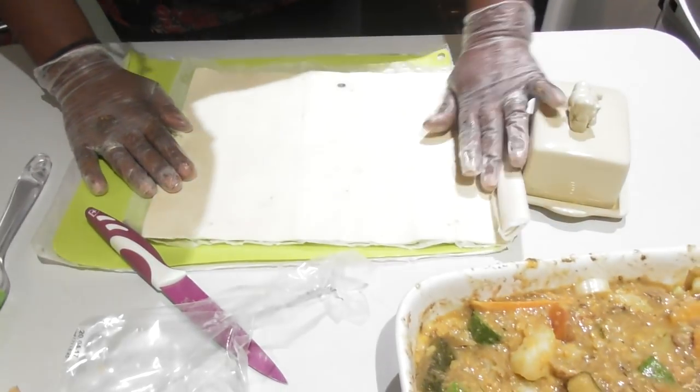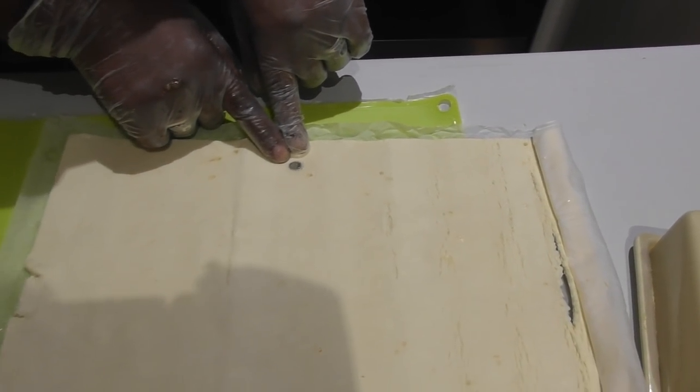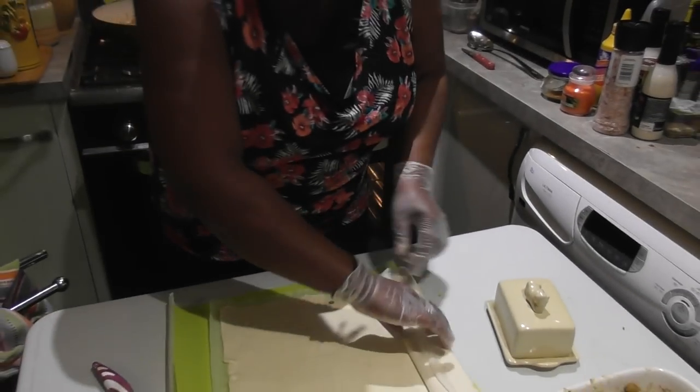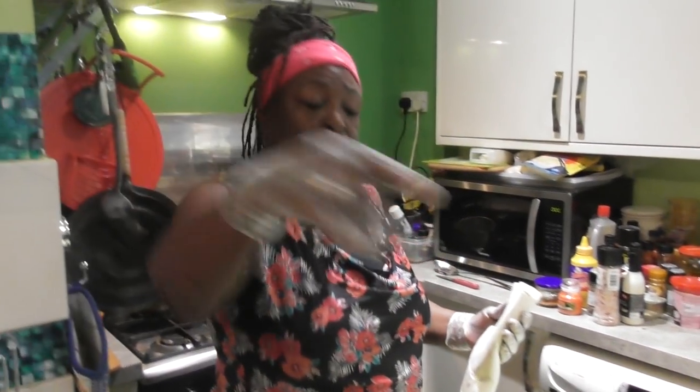Oh no. Now this puff pastry, as you can see, is off. Because Mama, she does hang on to things for a while. I got a fresh one in the fridge. But, you know, I looked at this one. I have to look at the date just to check. But yeah, you can see that. So that's going in the bin. That ain't no good. All right, hold on. So let's go get me a new one. It's a box right there. Yeah, I see it. Hold on. So we're going to go for a fresh one.